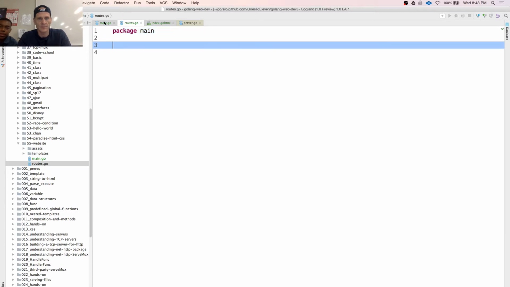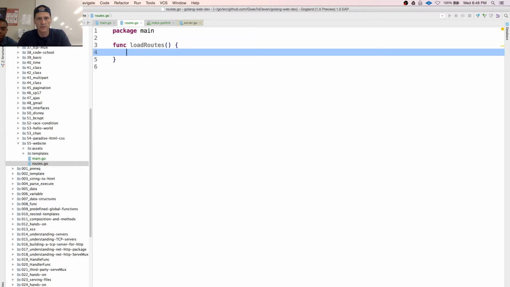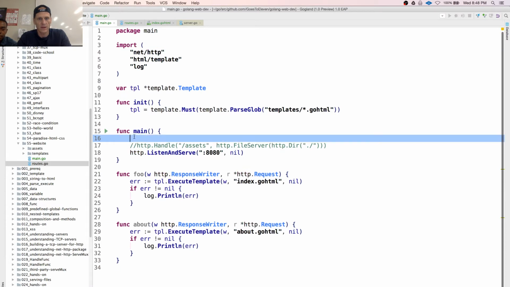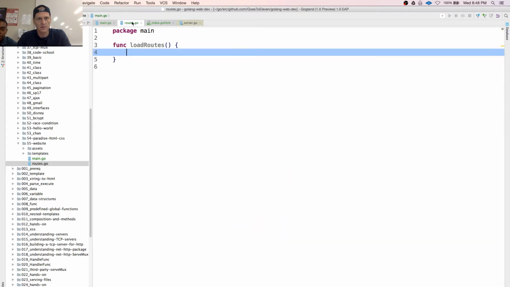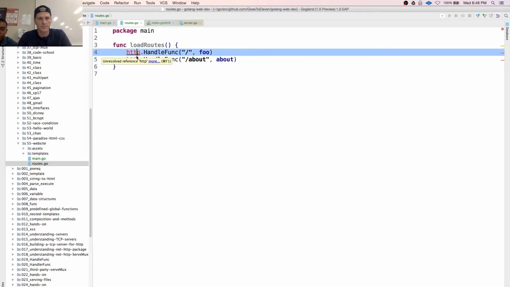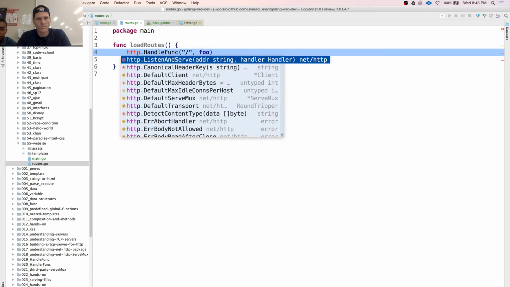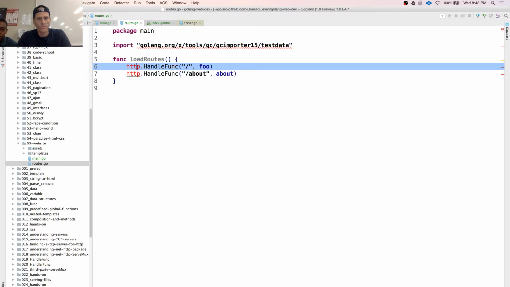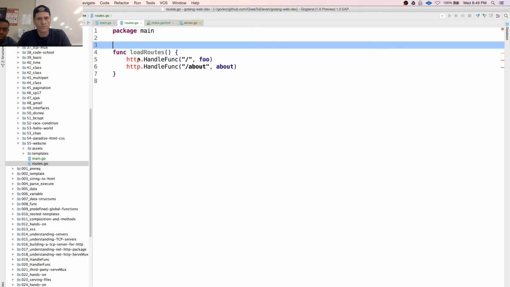Yeah, that's what I was wondering. Func loadRoutes. And then would you have to call the same ones from the editing? And loadRoutes. Just going to load these routes. And if you have overflow pages, you can do just the functions that keep going and have more space to work with.